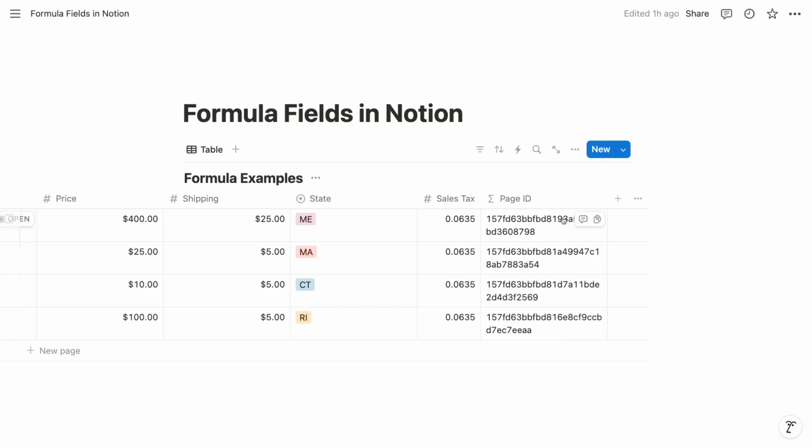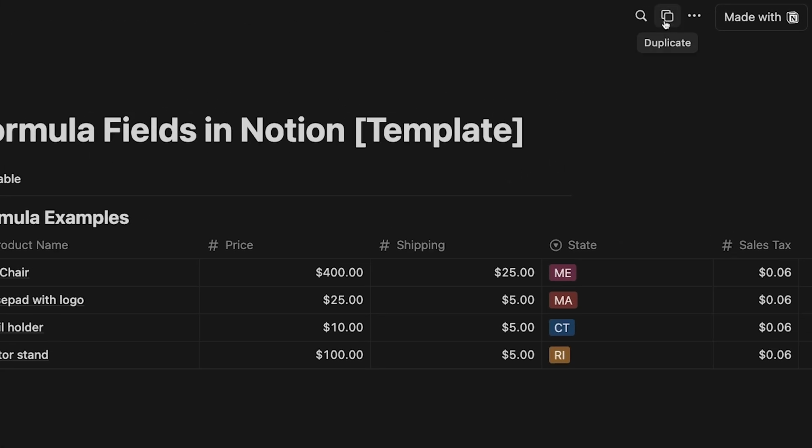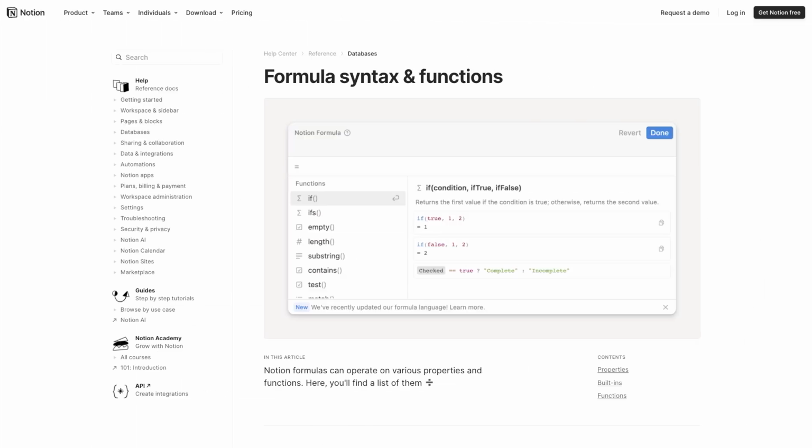Now let's take a look at some more advanced functions that will let your formulas automatically edit text, run calculations, format dates, process conditional logic, and more. If you'd like to follow along, you can copy our template database to get started. That's in the resources board linked in the description. There, you'll also find lots of documentation about Notion functions so you can explore some more on your own.